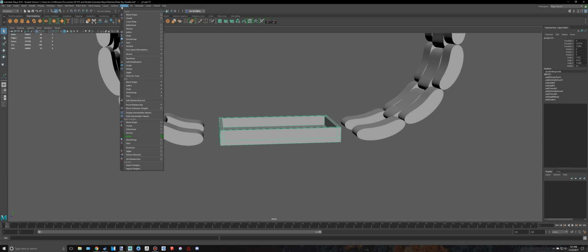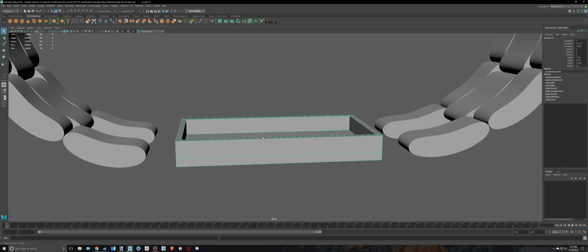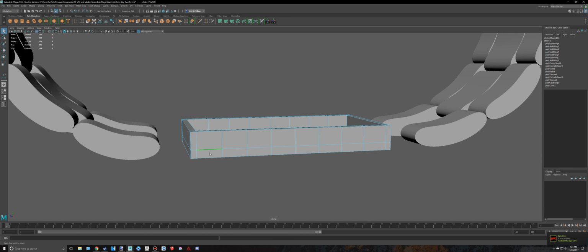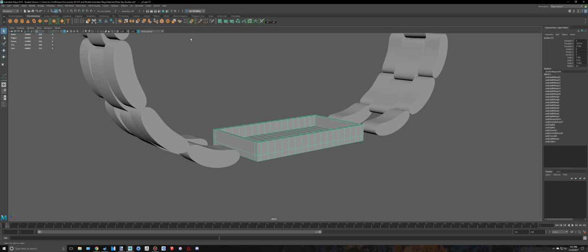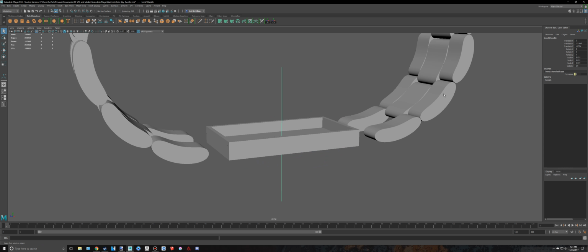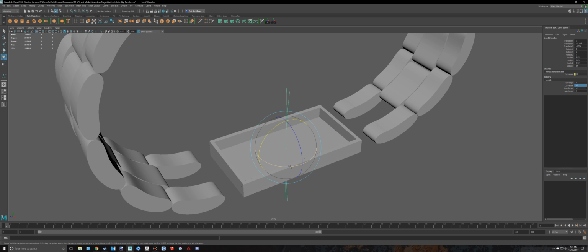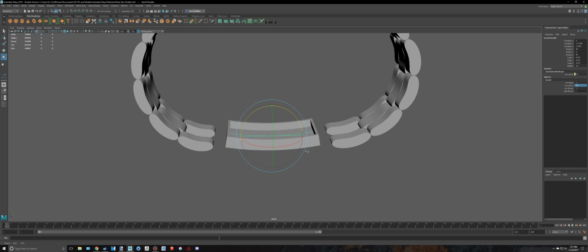Now let's add a bend deform to this. Actually, before we do that, we need to add a lot of edge loops in here. So I'm going to do the same thing we did before, and then press G to repeat my last command. That way I can get a lot of geometry in here, so that when we bend it, it won't look really bad. So we have something that looks like this, and we're going to go to Deform, Nonlinear, Bend, and put in something like 10, and then rotate this 90 degrees that way, and then have it as 0 right there.